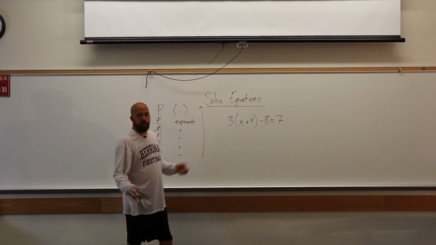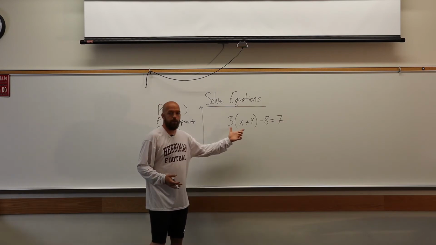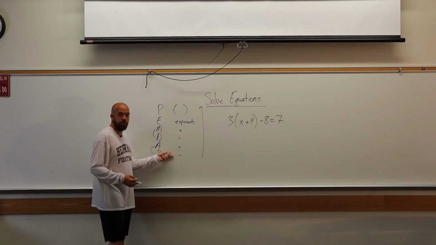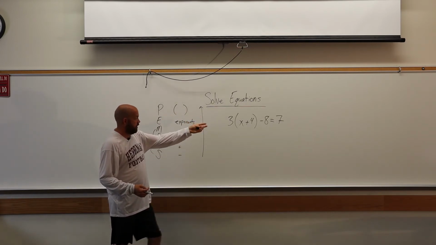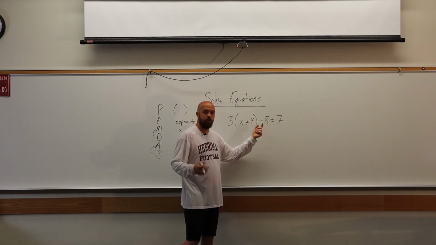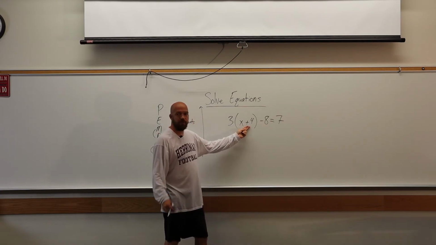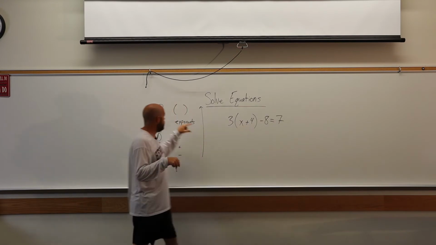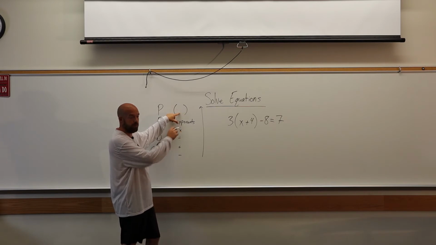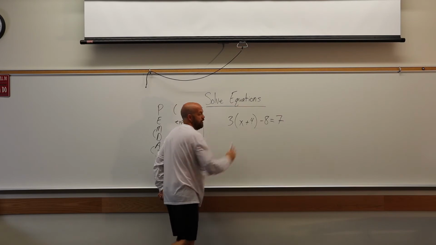Okay? Something like that. So I'm trying to get x by itself. Now I'm not really sure where to start, so I look at my PEMDAS and I go from the bottom to the top. I need to cancel the addition and the subtraction first. So I'm looking at this, I see a plus 4, that's addition, and I also see this minus 8, that's subtraction. So it gets a little confusing. Which one do you start with? Well, this plus 4 is in the parentheses, which is actually the last thing I have to do. So this plus 4, I don't even know it's there because it's in parentheses. So I kind of imagine that's not there. So I need to cancel the 3 and the 8 first.